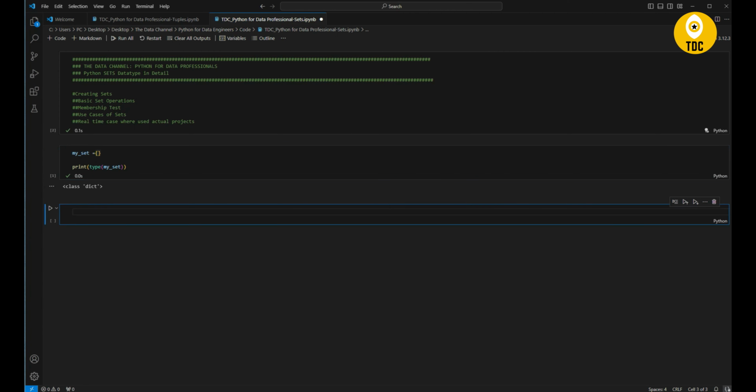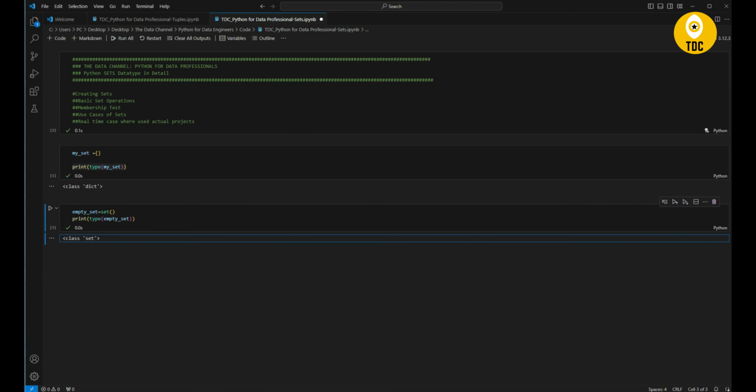You need to use something like, you can take any other variable here, and define set with opening and closing parentheses. Now let's print this empty set and see what it shows. See, now it has become a set. This is because both dictionary and set start and end with flower braces.